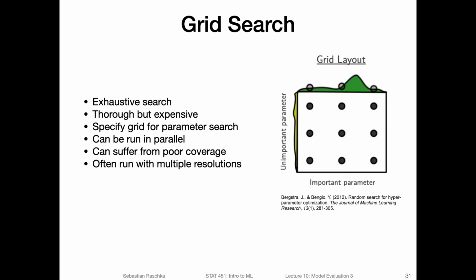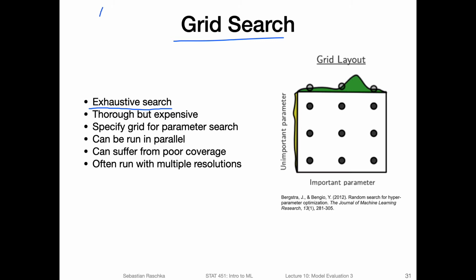Now let's take a look at some techniques for selecting hyperparameters for the model selection or hyperparameter tuning step. One common method is grid search. I would say that's still the most widely used method. It's an exhaustive search method. How it works is you define a list of hyperparameter values. If you have only one hyperparameter to consider, it's a list; if you have two hyperparameters, you consider a two-dimensional grid. If you have 3, you will specify a 3-dimensional grid, and so forth.